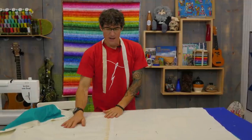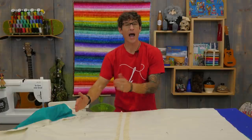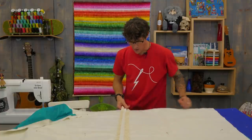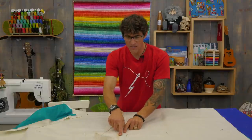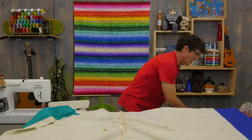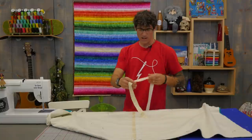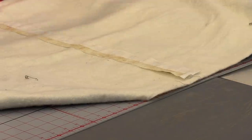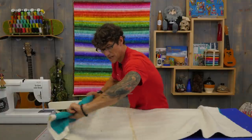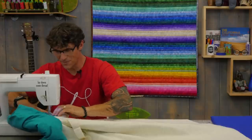Our center strip is our bright strip. The next one I want to lay in is this cream color strip. You can add strips in either direction, but I like to build like machine quilting — from the center outward. I've already secured the fabric by stitching, so I can remove this center row of basting pins and continue to add a row after row after row. On this one I like to match up my pinked edges, so I'm going to go right sides together. I've got to spin it around — right sides together now. Sometimes it helps to get a little extra fabric out of the way as you slide it in to the machine.